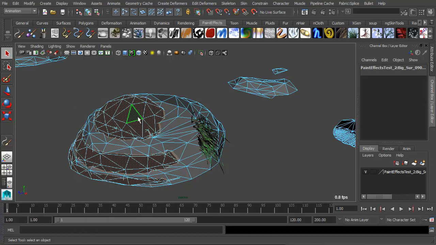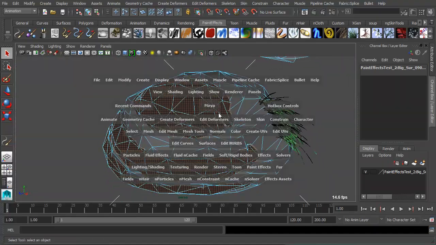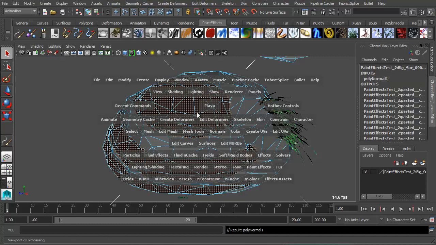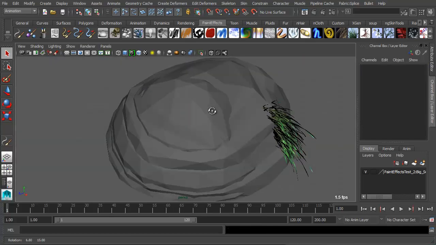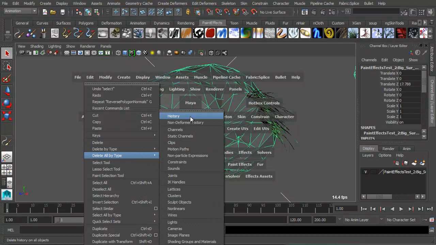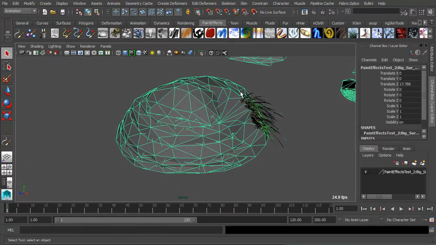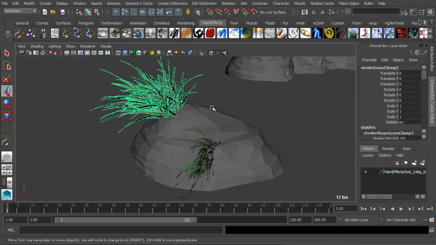Thankfully, this is just a single piece, so we can just double click and go normals, reverse, and just give it a minute because it's not too happy with this mesh that you have and my machine isn't super duper. So now we've flipped those around so they're a bit nicer. So let me just delete history to keep this a bit better. And if I now go and paint on this, you can see that it goes the right way.